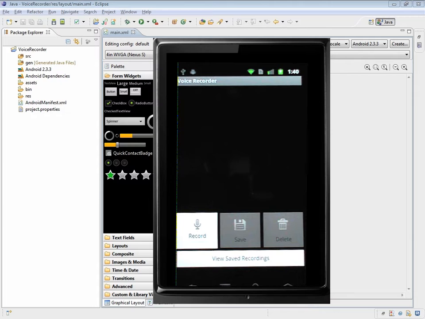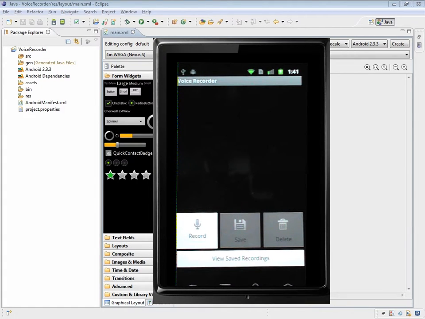Now, a couple of things that we need in order for this app to work. We're going to have to give the app permission to write files to the device's storage and also to use the microphone for the device as well. In addition, we'll take a look when we look at the View Saved Recordings list. We're going to be using what are known as clickable image views in this app. So we want the user to be able to touch an image view to cause something to happen in the app. We'll be using these in place of buttons, and we'll talk about that more in a couple of moments.